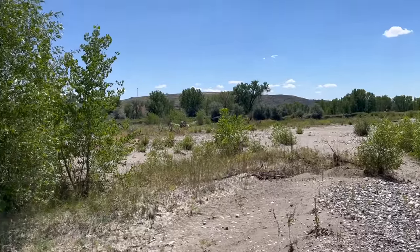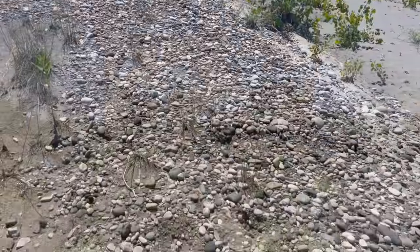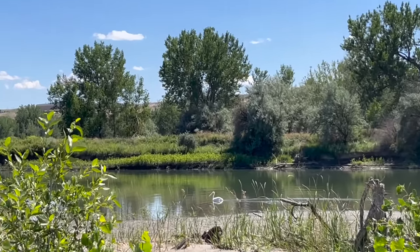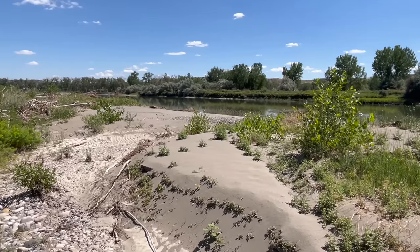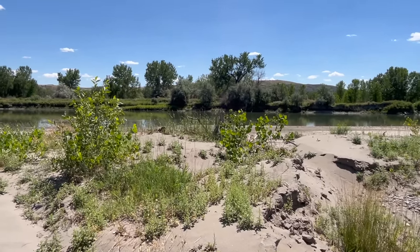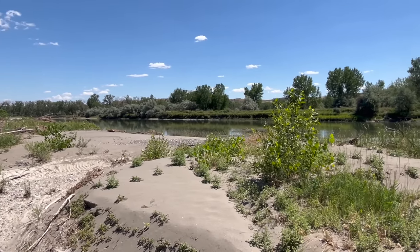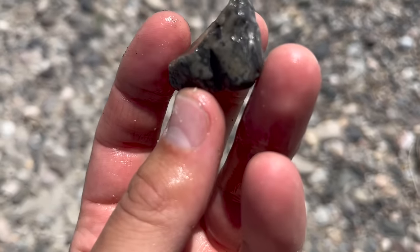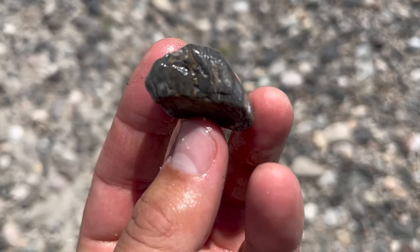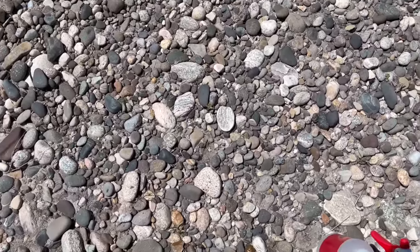All right, as you can see, it's actually quite a bit of gravel to search out here. So we're going to find a good spot and get to work. There's a pelican over there. Really pretty over here — I actually didn't even realize there was water. Oh, and a great blue heron flying. I really pissed off one at that. One of my favorite little things to find — banded chert. The bands are somewhat subtle on this one, but you can see them. Hopefully they come across on camera. I think this stuff is really pretty. And we're back to being overwhelmed by gravel again. Not a bad problem to have.